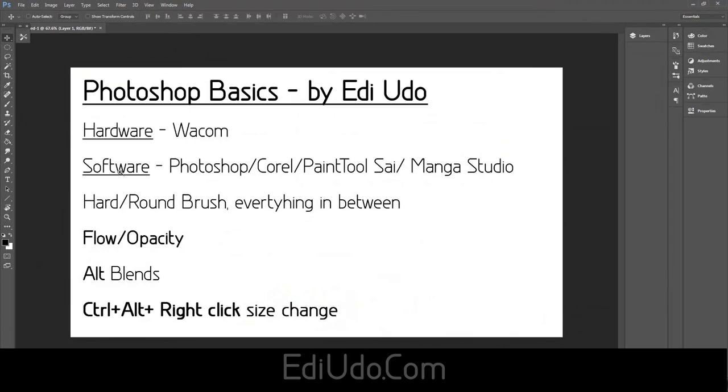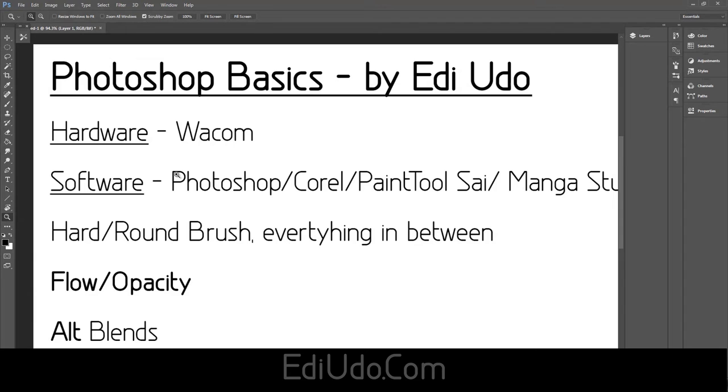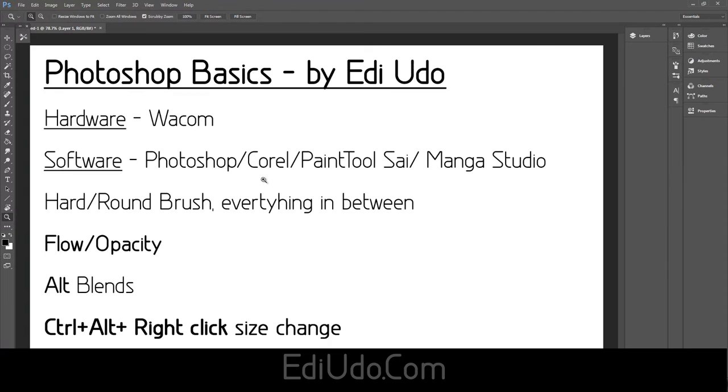Cool. Next thing you need, software. The software that I use is Adobe Photoshop. I think most industry professionals will use Photoshop. A lot of artists will also go for Corel Painter. That's also really cool. Photoshop is the massive jack of all trades. It can be used for photo editing, a little bit of animation, illustration, drawing and painting, all this kind of stuff.